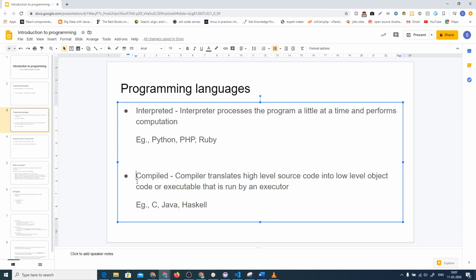Okay, so you can think of it in this way, that it translates it from a high level language into a low level language, and then you run that whole code in that low level language at once. Okay, so that is the major difference between interpreted and compiled languages. So C, Java and Haskell, these are some examples of compiled languages, whereas Python, which we will be using, is an interpreted language.